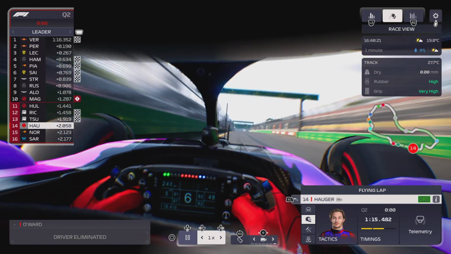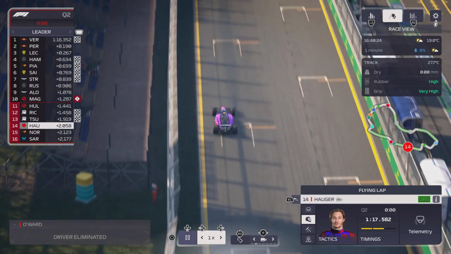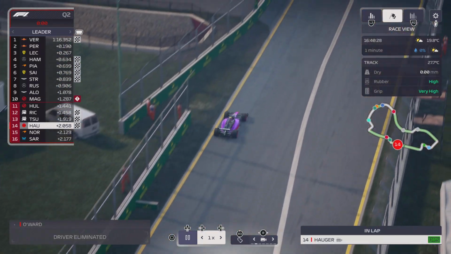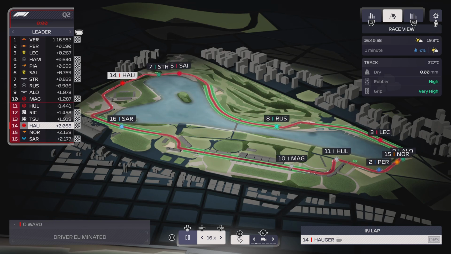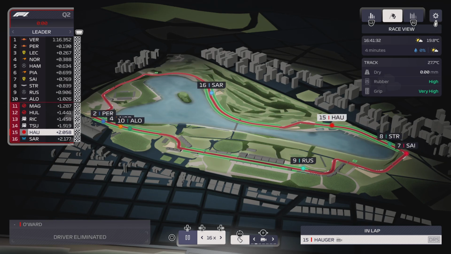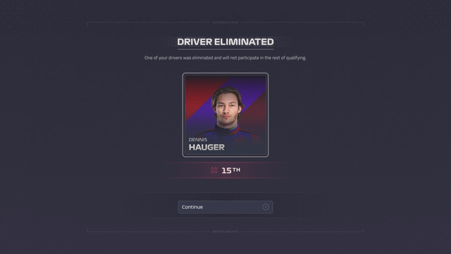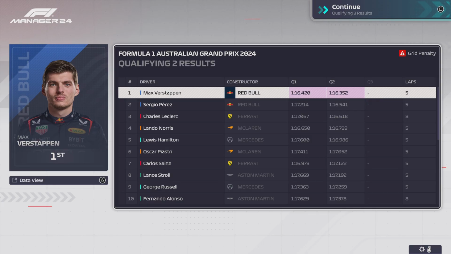So here we go, we're coming up to the line. Does he get an improvement in the last sector? No. But let's see what everyone else does. We will finish P15. We beat Logan Sargent. We beat one of the rivals, which is what we needed. But other than that, we do get quite high.